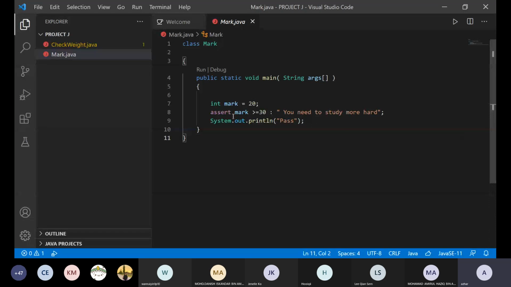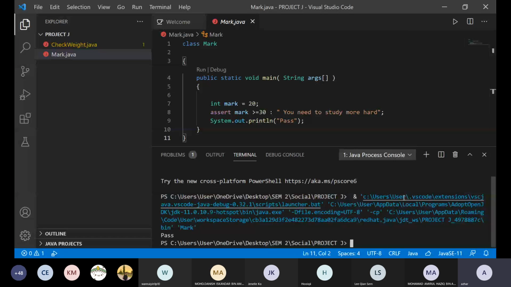So I will run. As you can see, it still prints pass. Even though it's false, it still prints the next line. This is because our assert is not enabled yet.